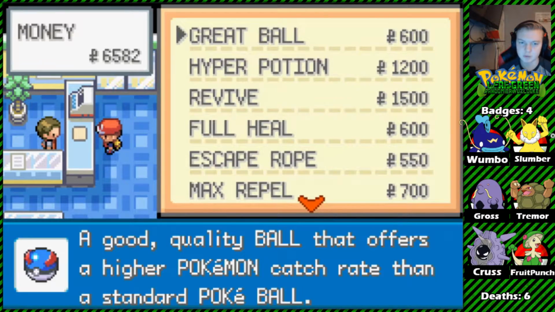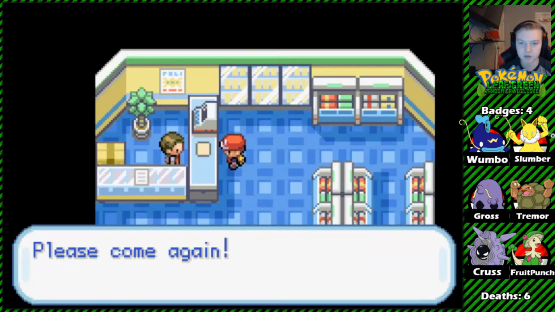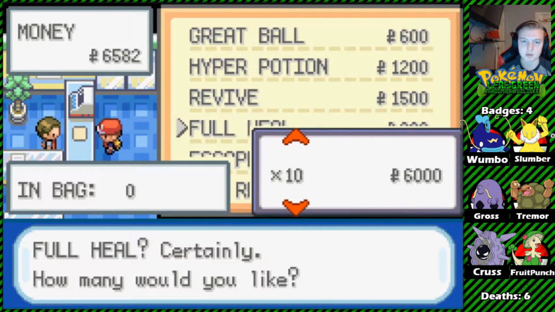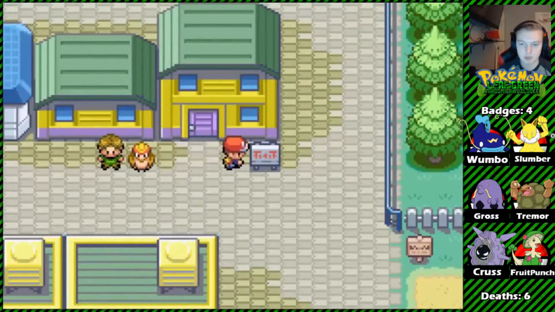Alright. Actually, let's buy, oh, you can't buy any antidotes or anything. Oh, you can buy full heals. Yeah, let's buy some, I'll buy like 10 full heals. All right, there we go. All right, let us go.